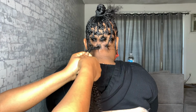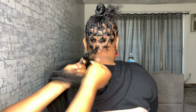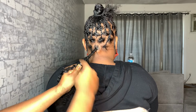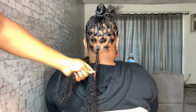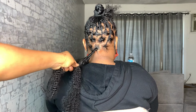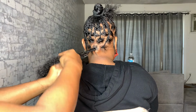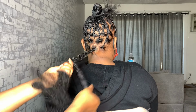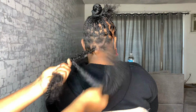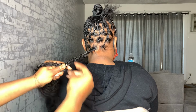And since she's doing the mid-back, I started with two strands, and when I am done with this one, I'm going to add another two strands. And when I reach the ends, if I feel like I already used two strands and it doesn't really have the length that she wanted, I would go ahead and use one strand just to get me that length. And when I'm wrapping all the way up, it's going to make the end thick. So it's not going to be skinny. It's going to be even from the top to the bottom, basically.